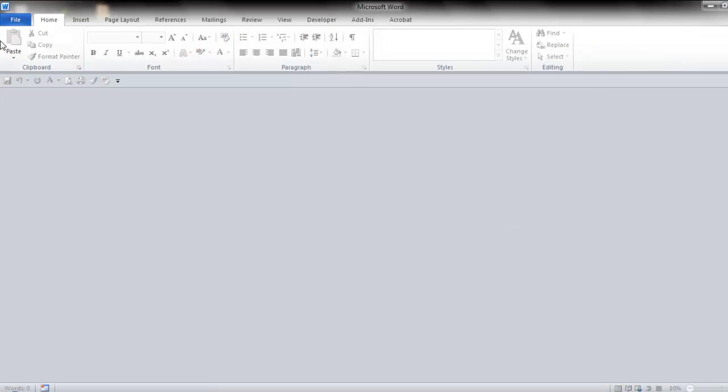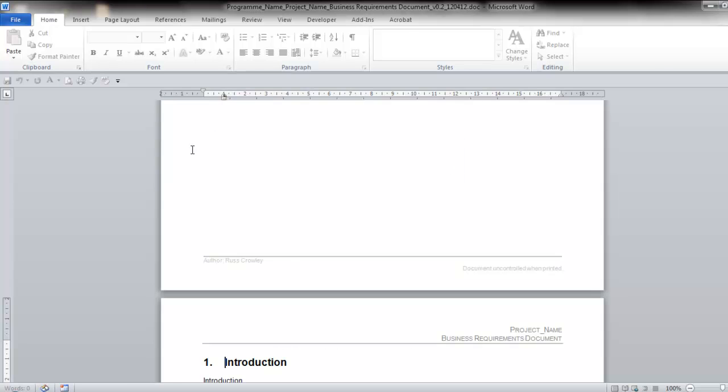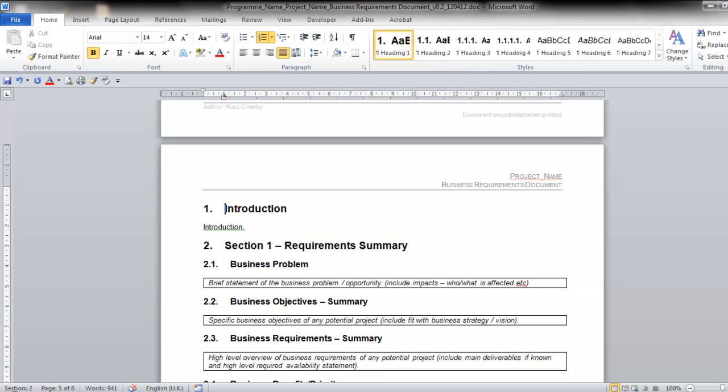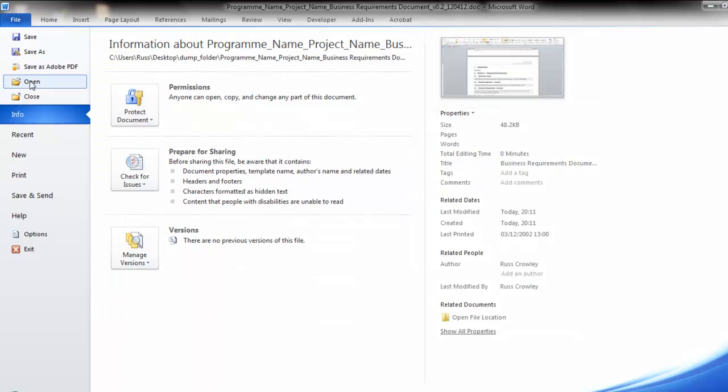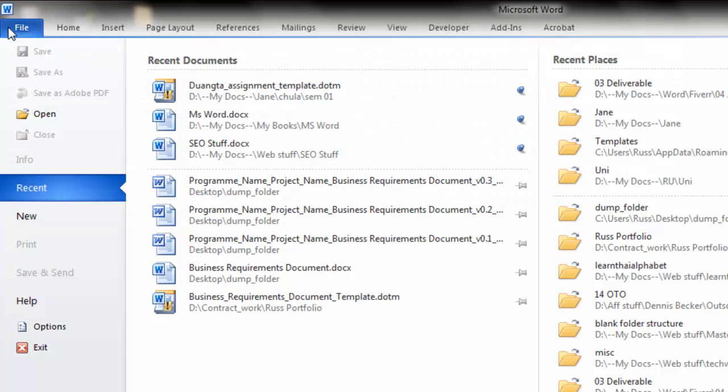If we look on our recent documents list, we can now see we've created 0.2. So we open up 0.2, and then we make the changes that the reviewer has identified. Once all the changes have been made, we send this document out to be reviewed again, and let's say a week later, the document comes back from the second review, and there's more changes to be made. So we close this document, and we minor version again, and then we have 0.3. As you can see now, we have our document history building up.